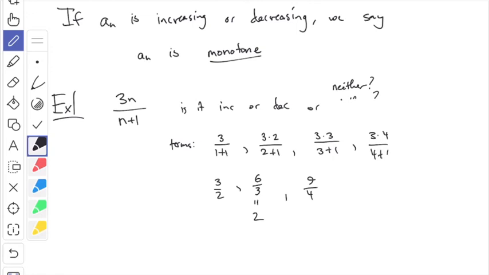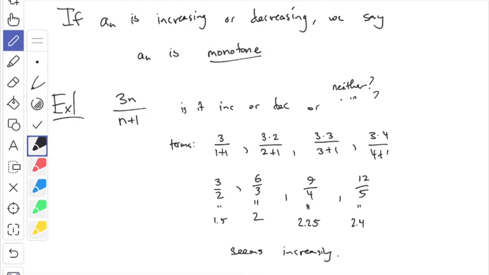It seems like these are increasing, right? The first one is 1.5. 9/4 is 2 and a fourth, right? 2.25. This is 12 over 5, which is a little bit more than 2 also. 2.4, I think. This is 10 plus 2/5. Should be 2.4. So I'm going to say it seems increasing, but for our purposes, that's not really good enough.